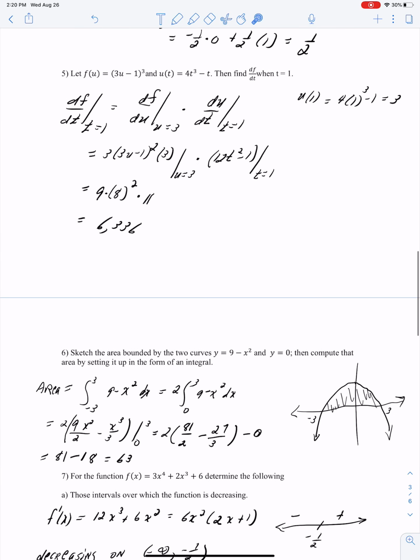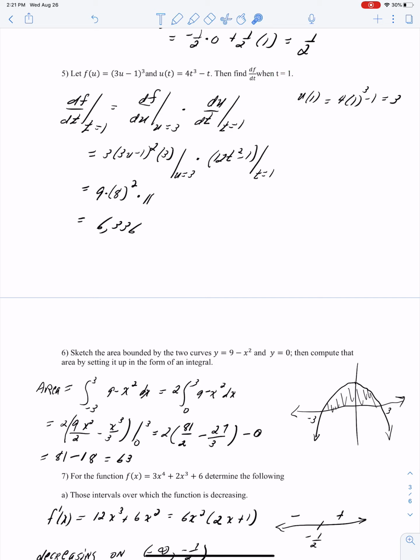Now I'm going to look at the chain rule for the derivative in a little different way. All right, so suppose f is a function of u and u is a function of t, then really f is a function of t. And if f is a function of t, it makes sense to ask what is df/dt. And I can ask that question at any time t. In particular here, I'm going to ask it when t is 1.